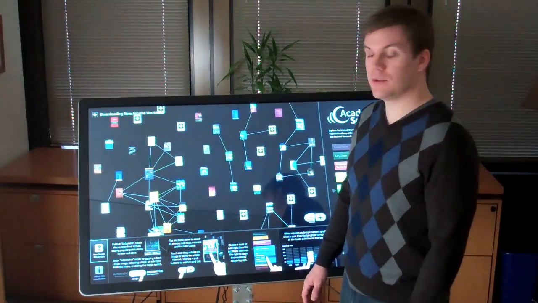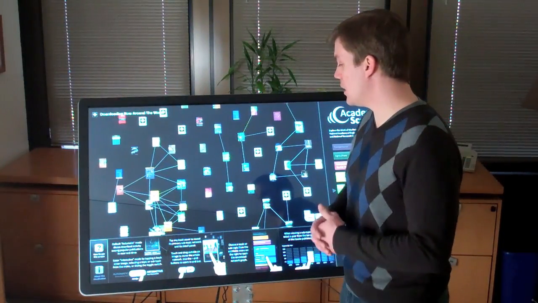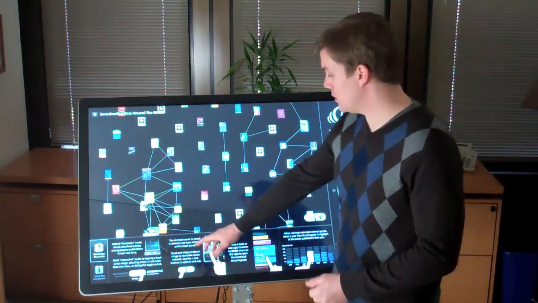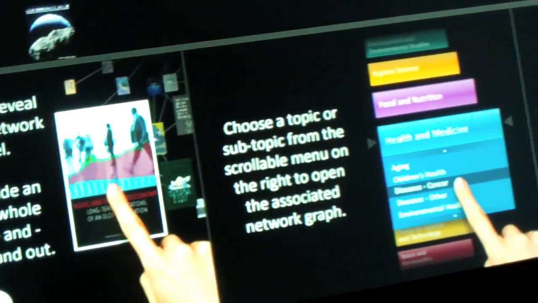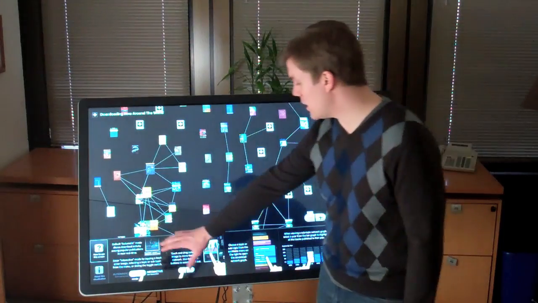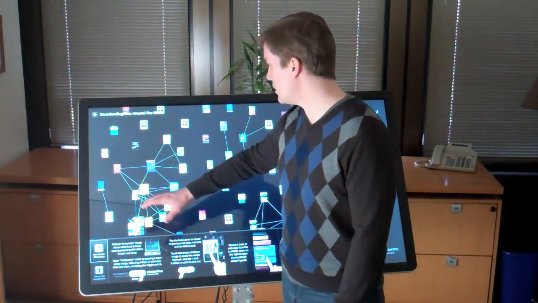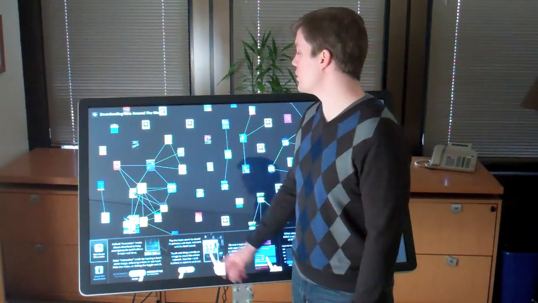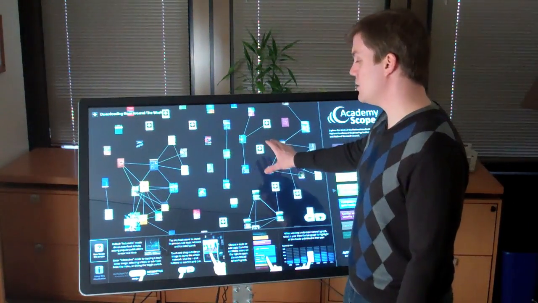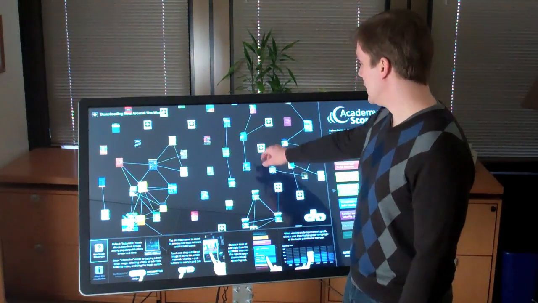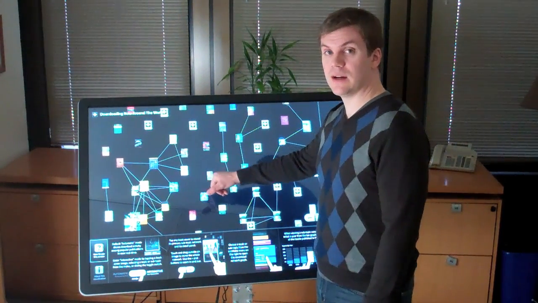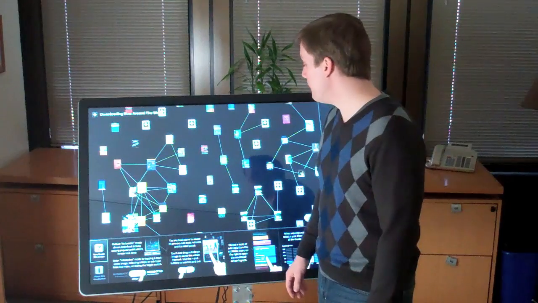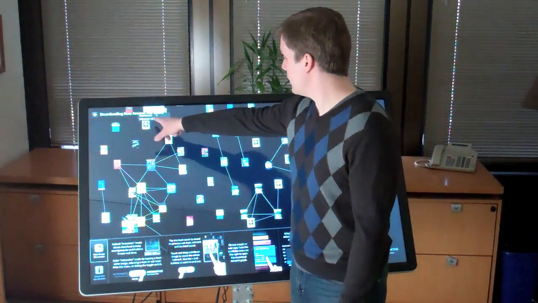One feature we added to the visualization that we think will help users is the tutorial panel down here. Now this has four separate panels showing you how to navigate each area of the visualization. Here we have an explanation of automatic mode, which is what you see when you first walk up. This is the publications being downloaded now around the world. And when one is downloaded, you get a little pop-up that shows you the number of downloads based on the current one. Oh, we've got one right here.